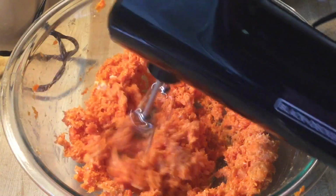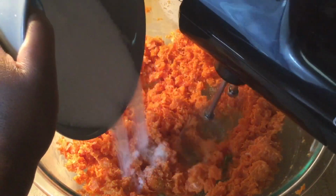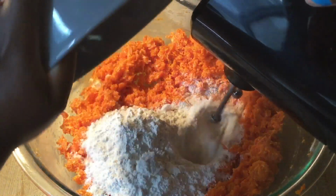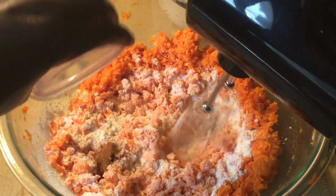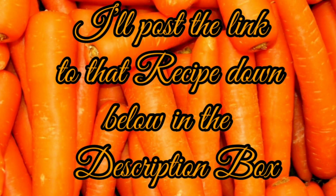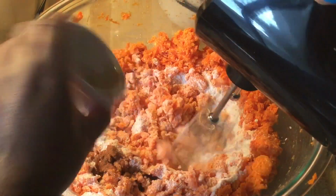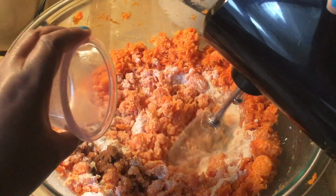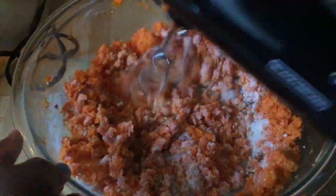Alright my friends, next we're going to add in a half a cup of white sugar and a half a cup of self-rising flour, 1/4 of a teaspoon of pumpkin pie spice, and this is my homemade pumpkin pie spice, half a teaspoon of pure vanilla extract, and a half a teaspoon of pure orange extract. Mix all those ingredients in until they're well combined.